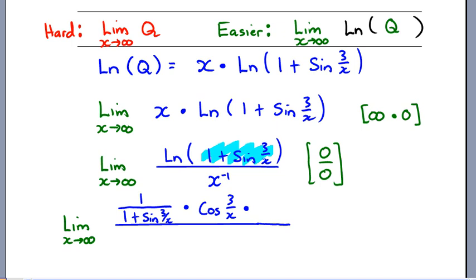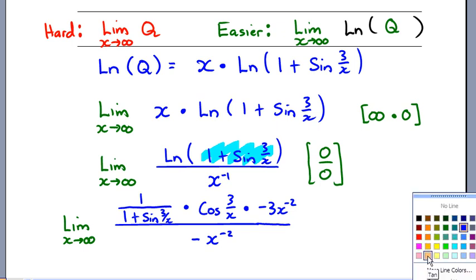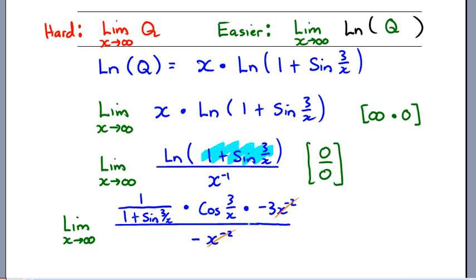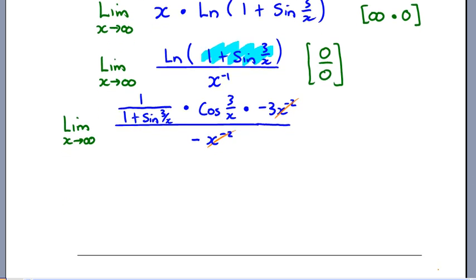If it's okay with you, I'm going to think of this as being 3x to the negative 1. So when I do a derivative, that's going to be negative 3x to the negative 2. It's just easier than doing a quotient rule inside there. And the derivative of the bottom, negative x to the negative 2. Yeesh. We got to tidy this up. Oh, hey, look, this isn't too bad. We've actually got an x to the negative 2, x to the negative 2. So that goes away. I'm going to rewrite this, kind of hoping to be able to see this a little bit better. Still hoping I can do this easy limit, or easier limit.